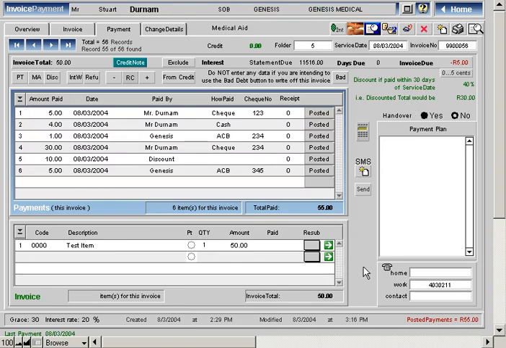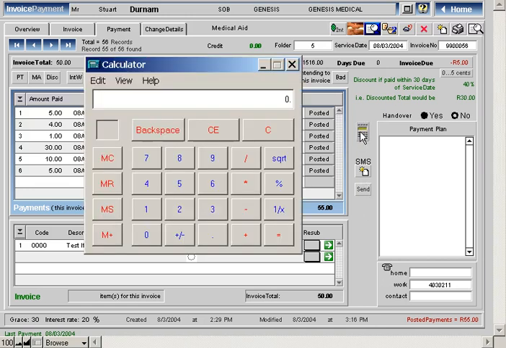Also on this page you can see the total number of payments that have been made. There's 6 for this invoice, and the total rand amount of those payments. You can see the date the invoice was created and the time it was created, when it was last modified. And I think the other features on here we'll save for the advanced payment page.